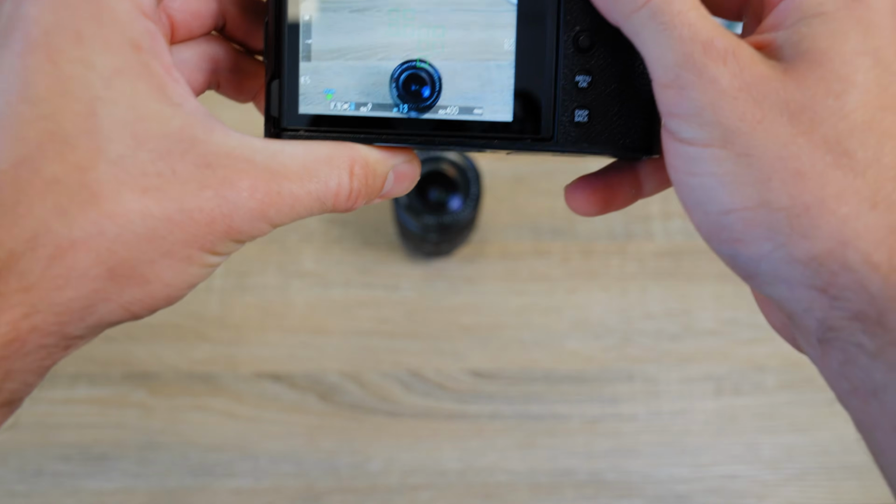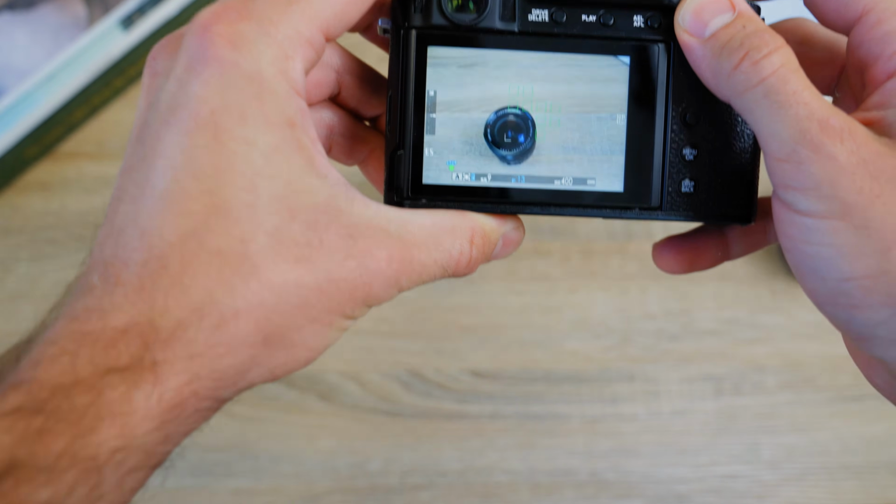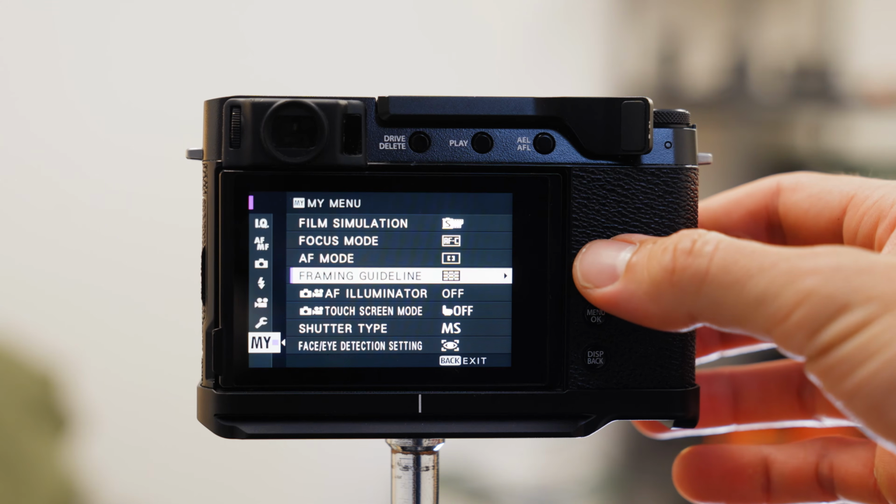Alternatively, I do sometimes use the single shot autofocus, but not so much. This involves holding the shutter down halfway and then you can recompose, as the camera will hold that focus point for you. Both are great options, but I would say I stick with the continuous autofocus the most. And along with this, I do have my eye autofocus switched on.